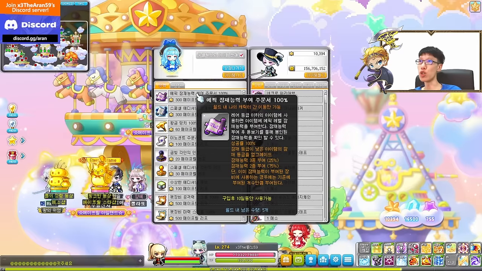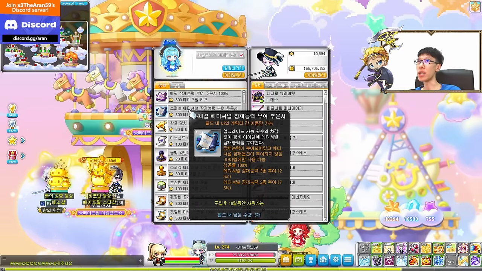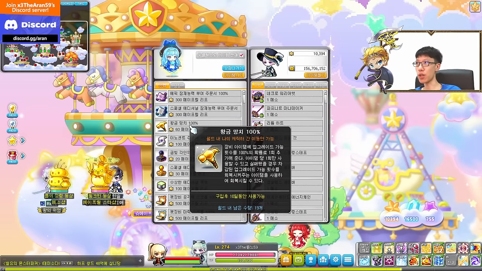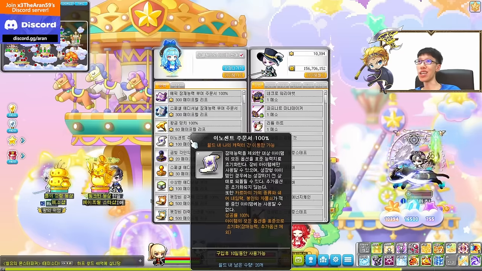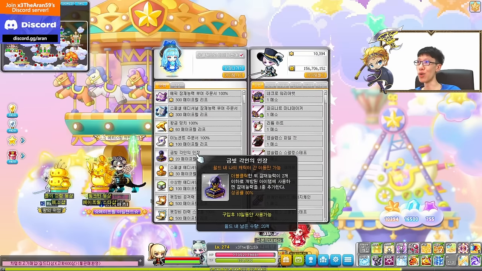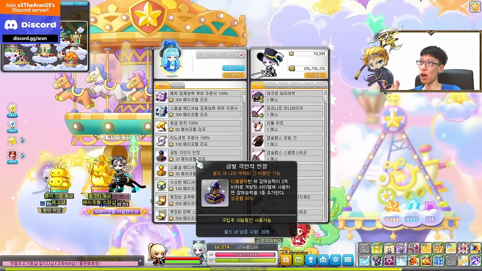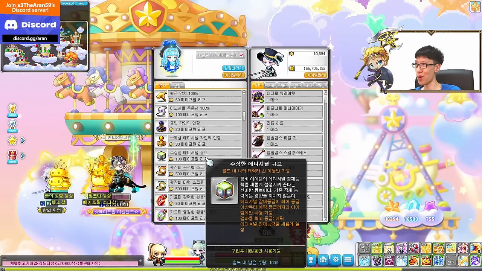Now, let's take a look at this one. The first item of all is the Epic Potential Scroll, 100%, 5 per world. And we've got the Additional Potential Scroll over here, 100%, 5 per world as well. We've got the Golden Hammer, which is 20. I reuse one over here. We've got the Innocent Scroll, 100%, 20 per world. We've got the Golden Potential Hammer, 20 per world, and also the Additional Potential Hammer, 20 per world. They're all 100%.